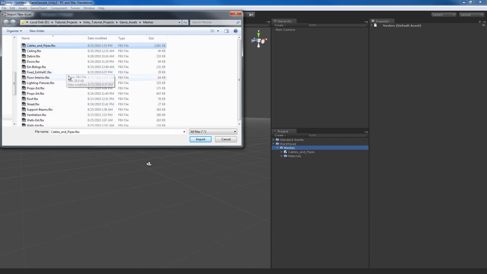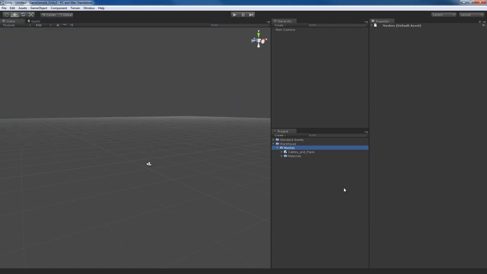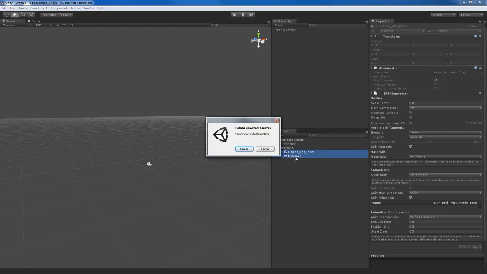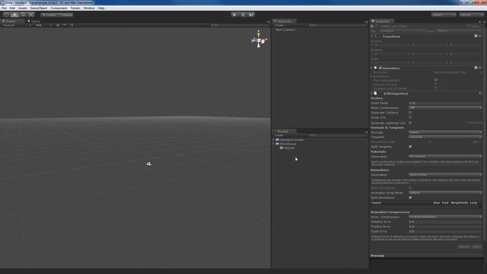That's not very efficient. This is where the Unity workflow can hit some limitations, and you probably don't want to import using this method. It's just not going to work out for you. So I'm going to hit cancel. What I'm going to do is select both of these objects that I imported in and hit delete on the keyboard. Unity's going to ask me, are you sure you want to delete these assets? You cannot undo once you delete. I'm going to say yes, delete that stuff.